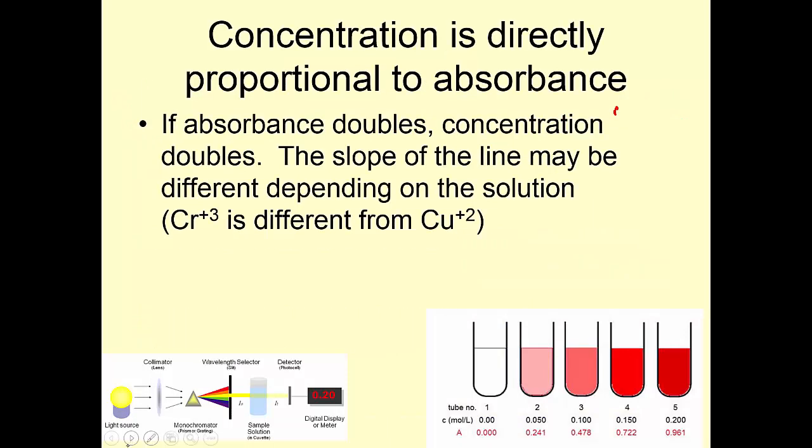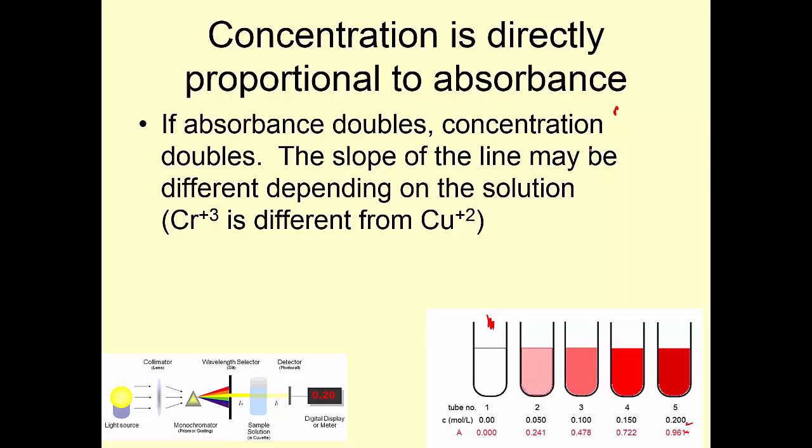So let's take a look at how we can use that. For example, if I'm looking at darker solutions here, see how this one's very light? It would have an absorbance of zero because there isn't any in there. Notice how if the concentration is 0.05, it's greater. If I doubled it, oh, look, it about doubled. If I tripled it, oh, look, it about tripled. If I quadrupled it, oh, look, it about quadrupled. Okay. So absorbance doubles, concentration doubles, and so on.